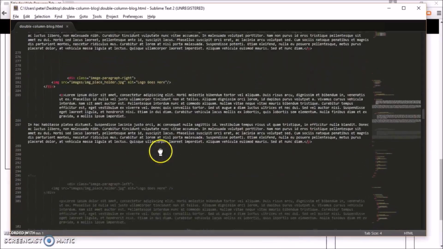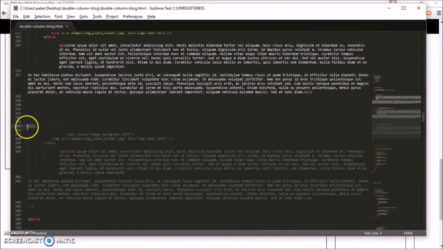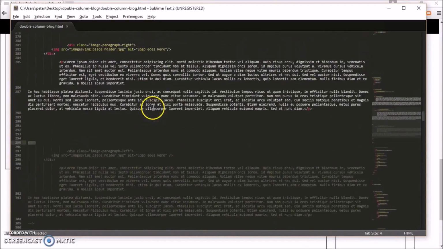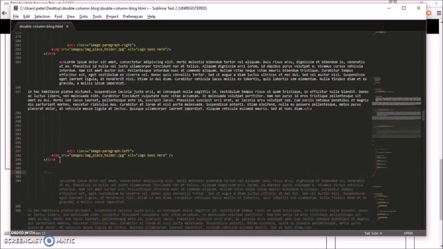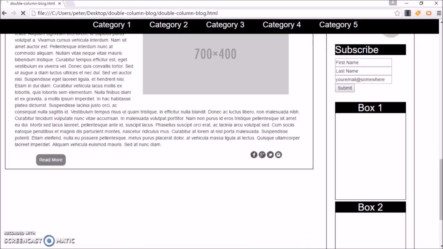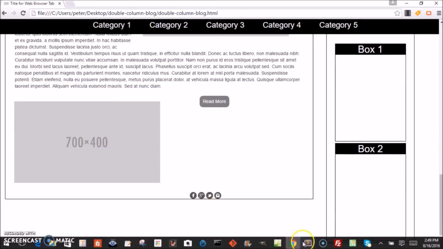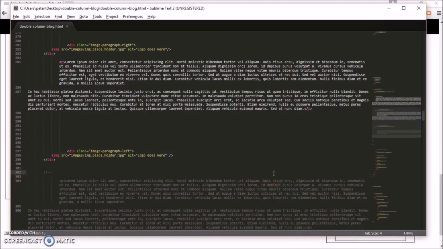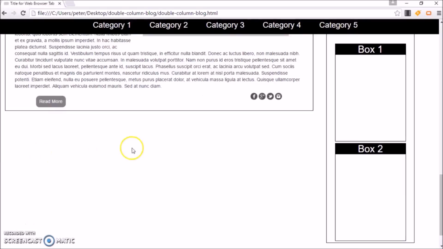So those are your paragraphs, and just keep that in mind. You can either delete it or use these comments so you can just save it for later. And now I still got an image too, so say I want to use another image, I just simply go right here, do the same thing, save it. Now I should have another image somewhere. Alright, see? But now you want another paragraph right here just to bring that read more button down, or you can just simply delete it. So I'm going to go ahead and put it back to regular. Alright.